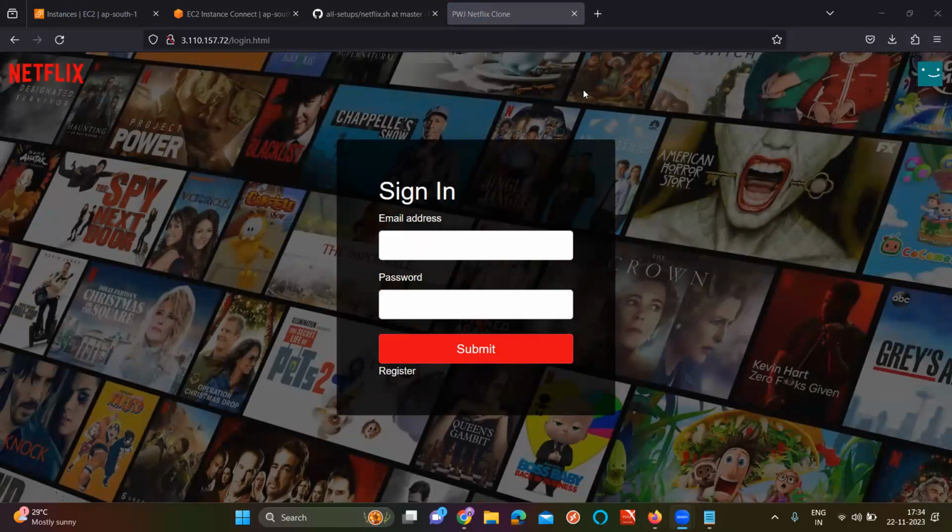If you want me to show one more thing, does anyone know about Tomcat here? Tomcat. So I'll ask you a question. How much time will it take to set up Tomcat? How much time? Online, even you can answer. How much time can it take to set up the Tomcat server end to end? I think system admins or developers or testers, you might know about this one. Online, you can also tell the answer if you know. Okay, fine. If you don't know, it's okay, I'll tell you.